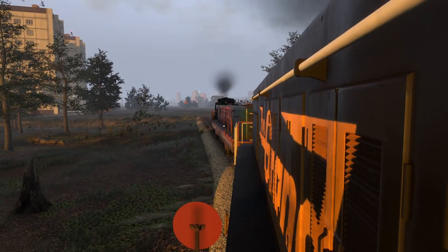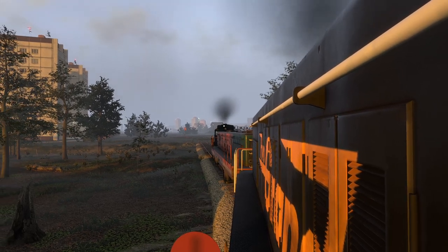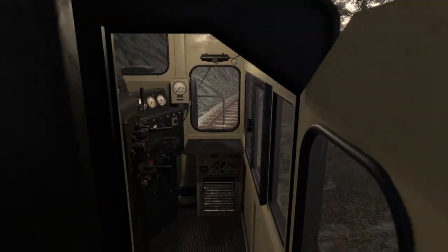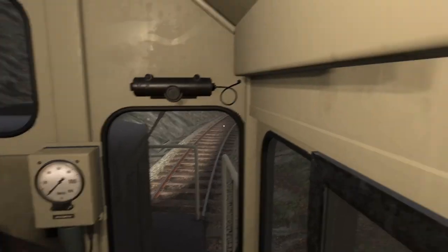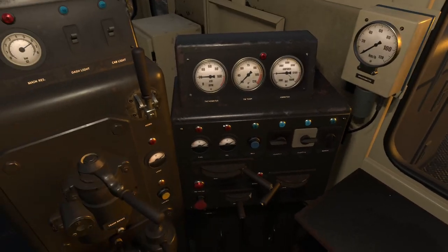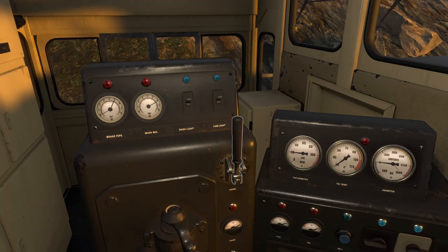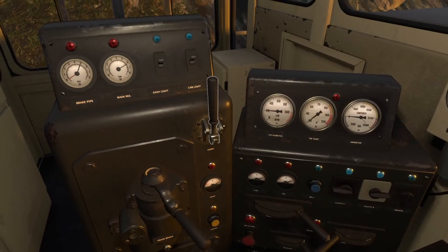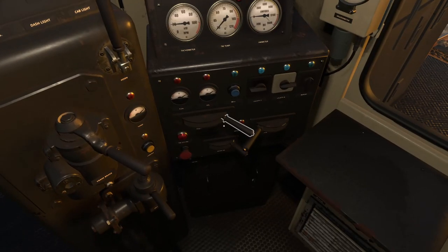Hence why you notice I have a DE6, the railway slug, and another DE6. This isn't just for pulling power, because a single DE6 can get this started, although not that far. But I'll need both pulling power and braking power, because after a certain point, a lot of this is downhill. Alright, so let's go ahead and put it in gear. Get started.